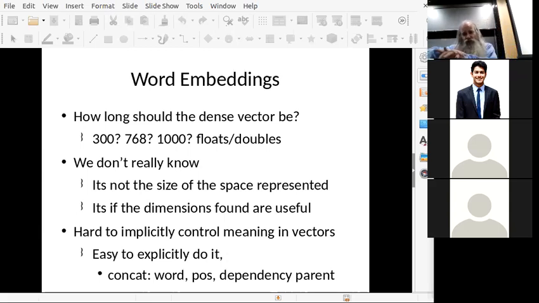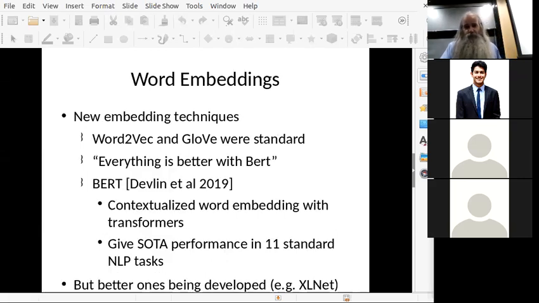In the same way that we could do part-of-speech, dependency parser parent, other information that's in there, if it's a number, if it's got capital letters, other features can actually work. And therefore we can control in our representation for a word what the information is, not by necessarily taking it from the word vector, but by concatenating other pieces of information in there. And we will often do that. Word2Vec and GloVe are pretty standard, and definitely for relatively targeted things, they actually work pretty well.